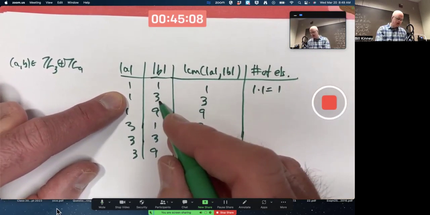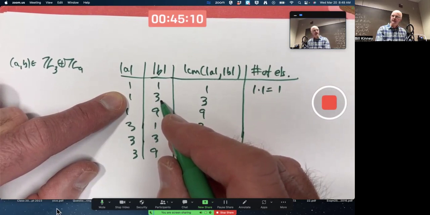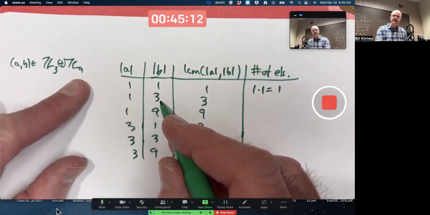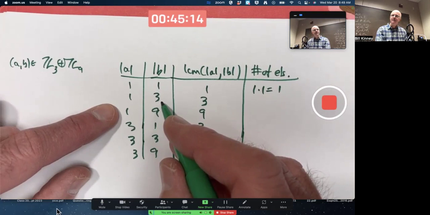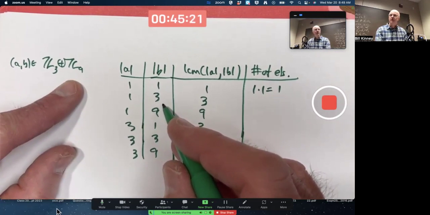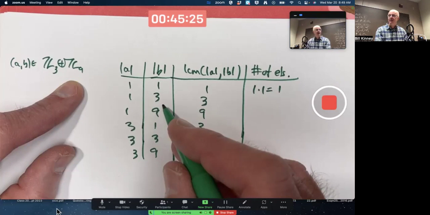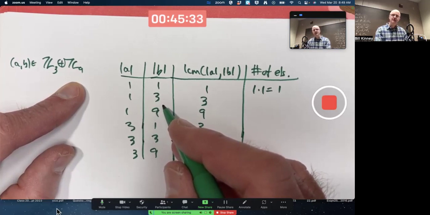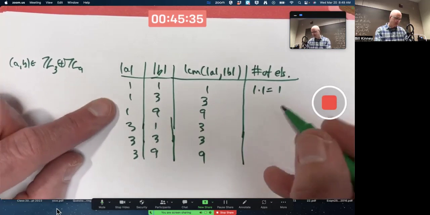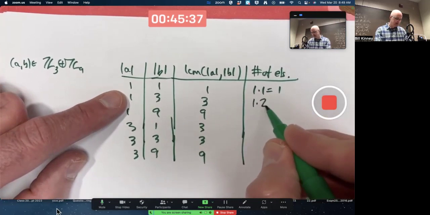How many possibilities are there for B here if its order is three? B is an element of Z9. There's not one possibility, but two. There are two elements of order three in Z9. It's three and six. Three plus three plus three mod nine is zero. Six plus six plus six mod nine is zero. And fewer additions do not give you zero. There's two possibilities for B.